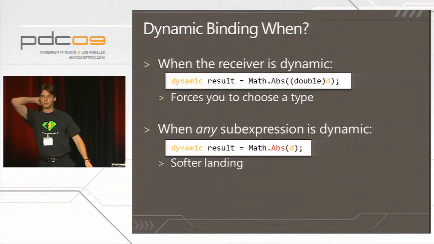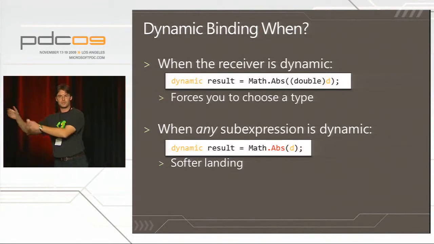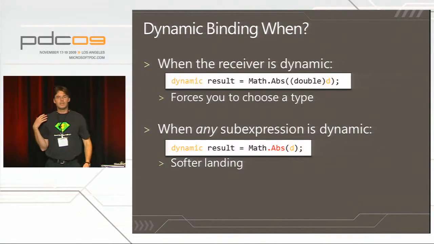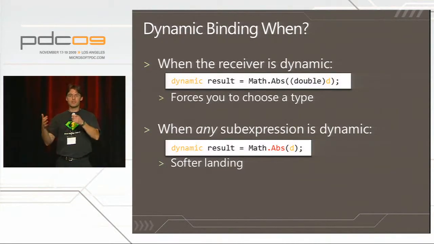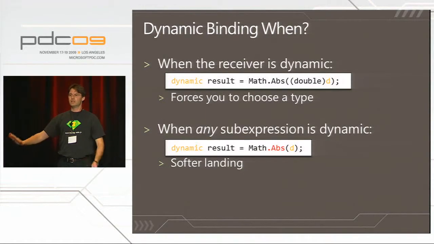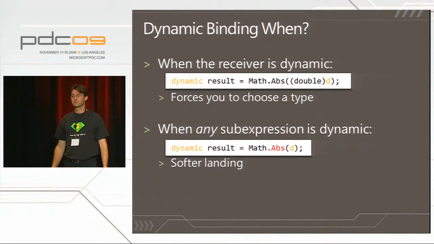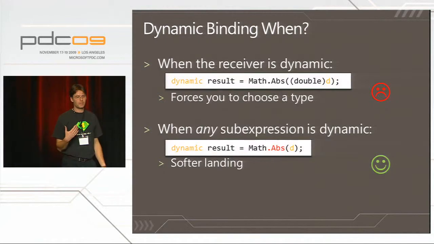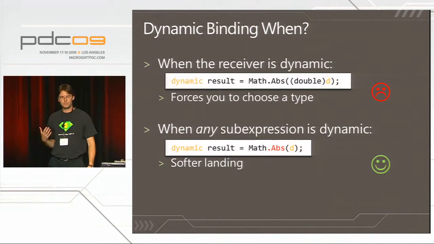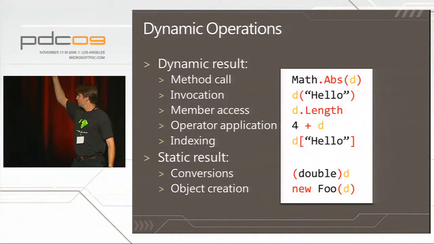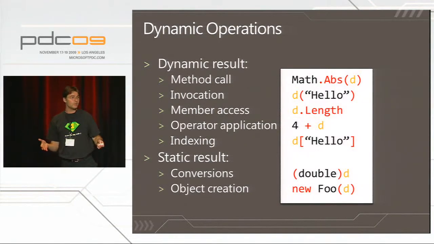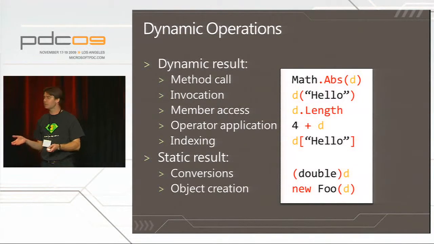But I don't want to have this hammer. Boom, you can't do that. You do this dynamic over here, but you can't do that. So what that means is that whenever any sub-expression of a method call or anything is dynamic, we delay the binding to runtime. Okay. It's more general, maybe more surprising at first, but it's really smoother that way. And then that gives us a really general feature here. Like you have all these different operations. You can dispatch method calls dynamically just because they have a dynamic argument.